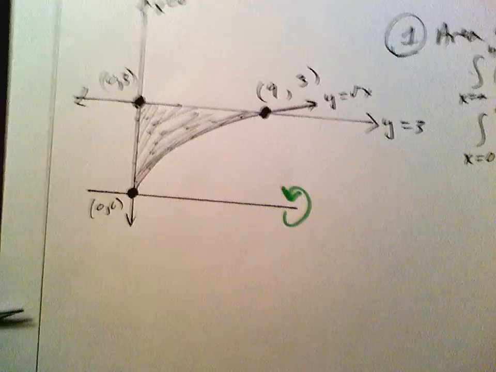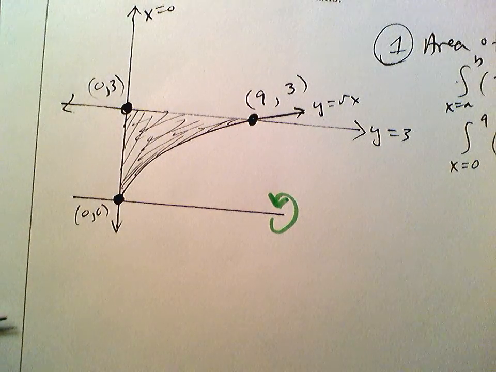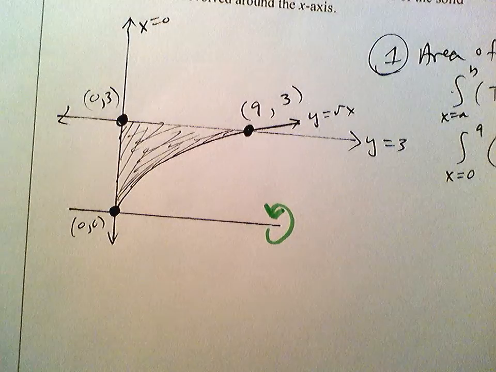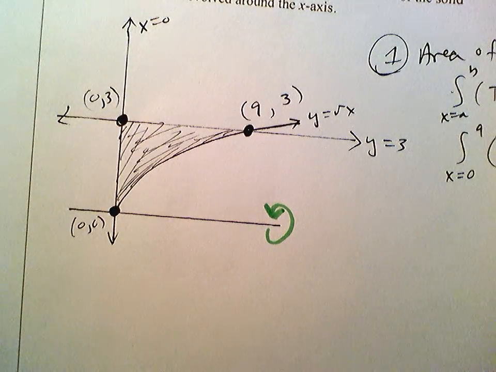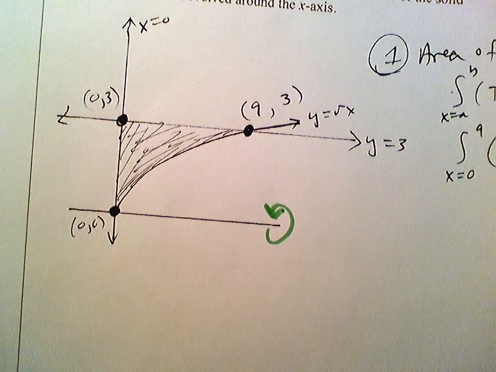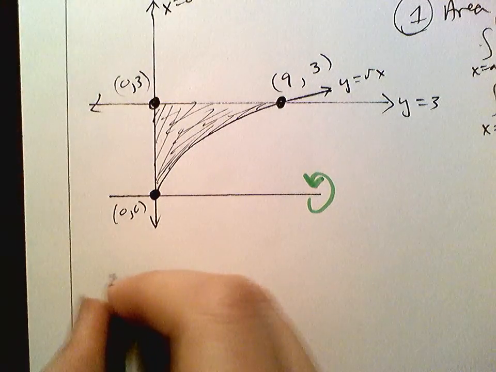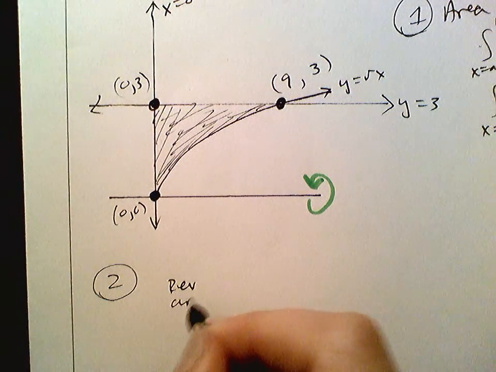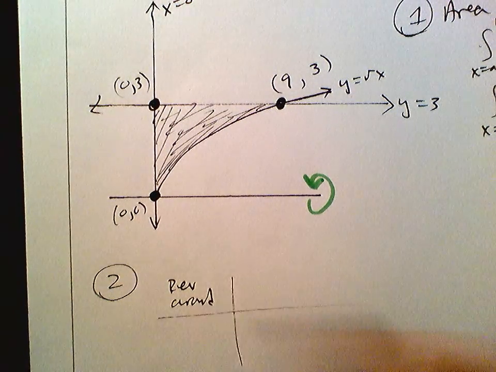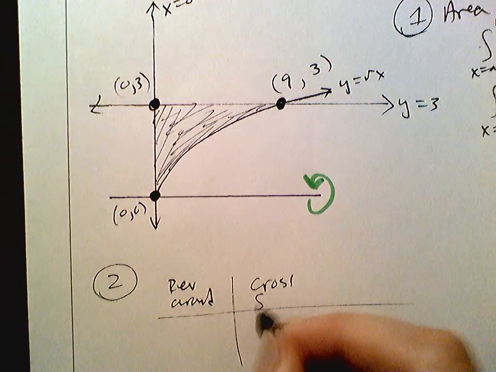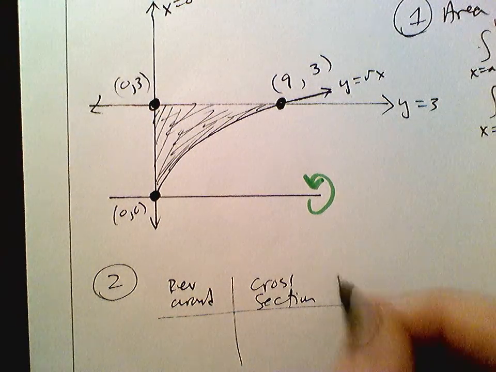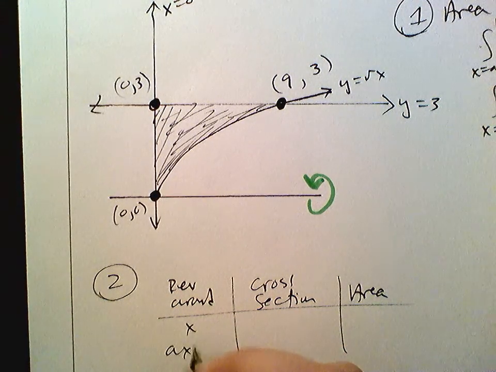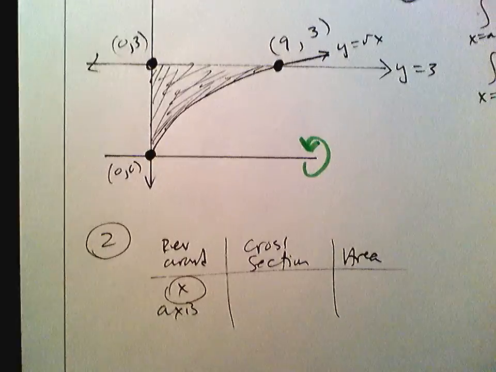So when you do this, guys, actually, let me say this. Now pretend, let me just go about my business like this is one from the ones we've been practicing before. So I do revolves around, and then I say cross section, and then area. So it revolves around the x-axis. Okay, so everything will be in terms of x.